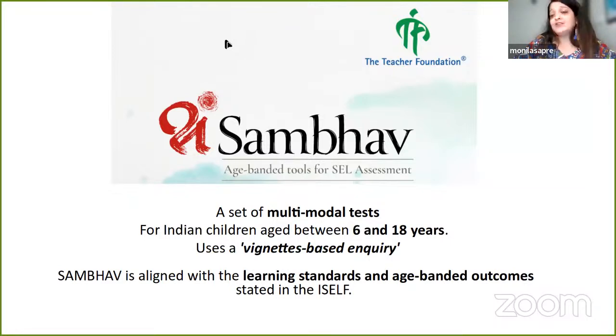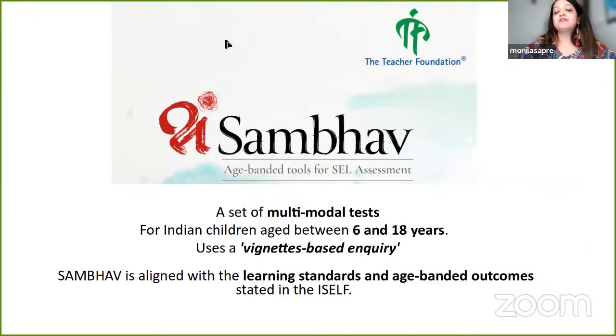Secondly, there are all kinds of learners. Therefore, if a learner is not really able to read or is not able to perform a certain activity at that particular time, that child's score of social and emotional development should not be impacted. Therefore, multimodal test. It is audio and visual in nature, which means children see the test, they get an audio input, and they decide their answer and respond.